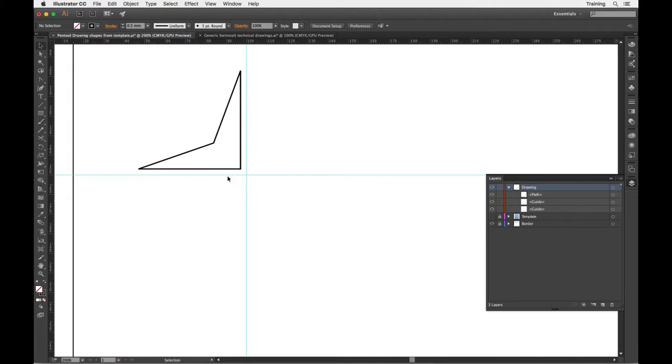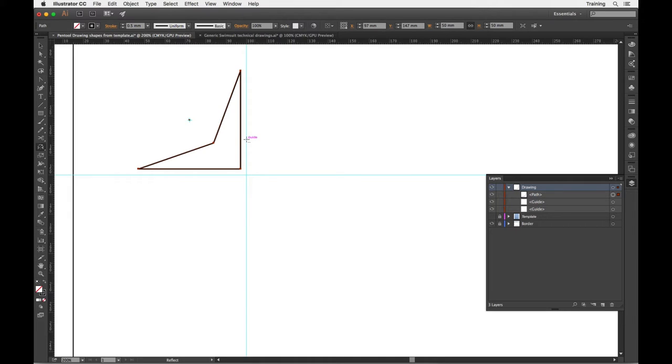Excellent. So what I'm going to do is flip this shape across, reflect it across both axes. So I want to have four versions of this shape here. I'll select that shape, come over here, and if I click and hold on the Rotate tool, the Reflect tool is there. That's selected there. And I want to set which of the two axes I want to reflect along. It doesn't matter where on the axis I actually click, but if I hold down the Alt key, you can see a little dotted line appeared next to my target cursor there.